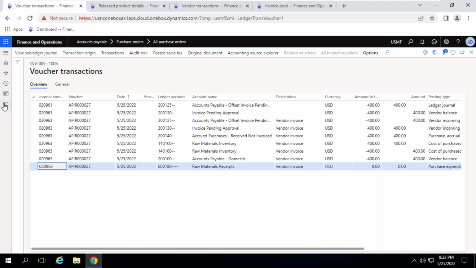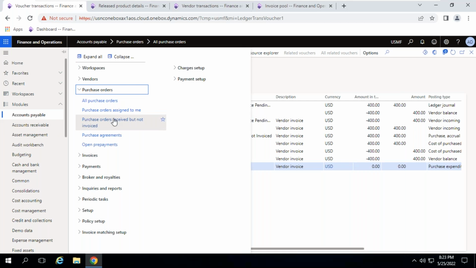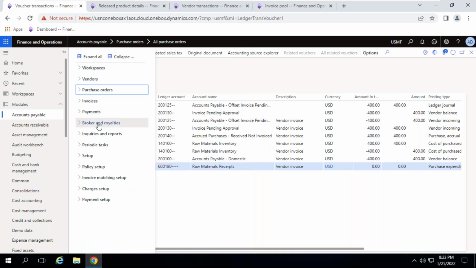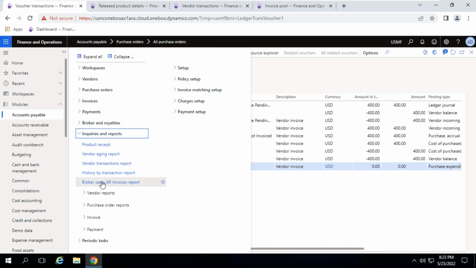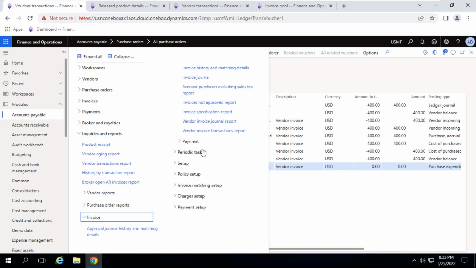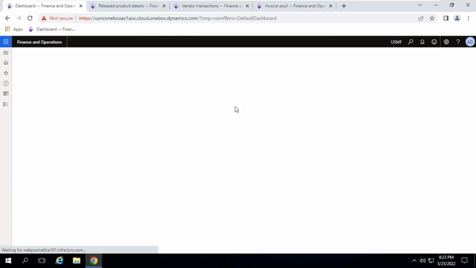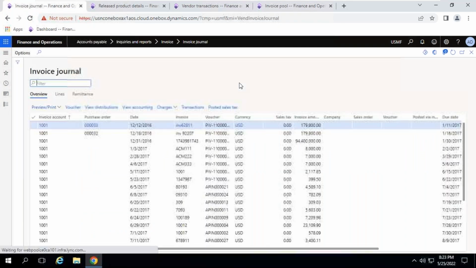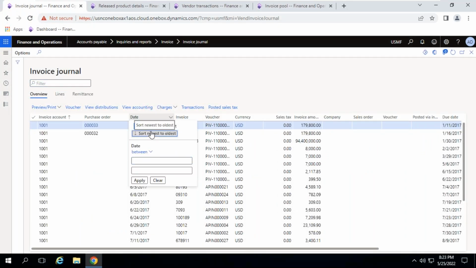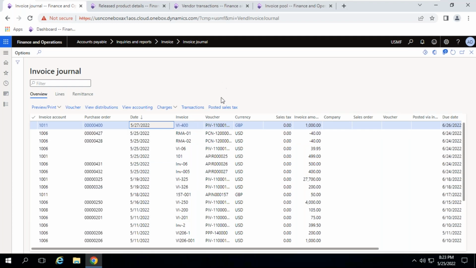So all these invoices you can see from accounts payable, inquiries and reports, invoices, invoice journal. All kinds of invoice journals will show here. Purchase order.